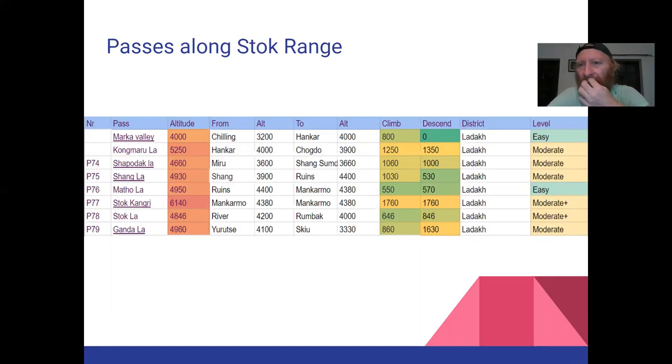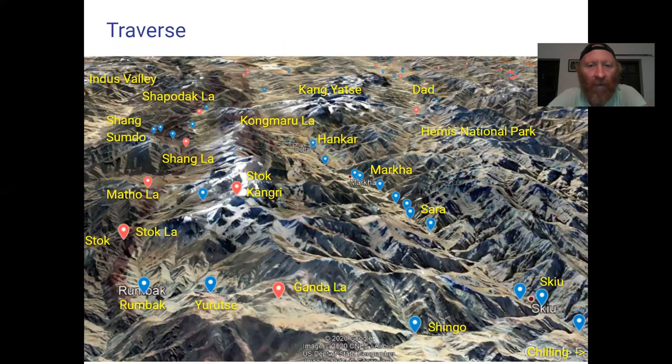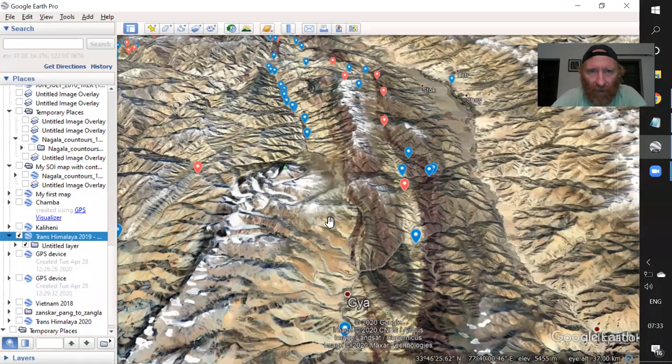All these passes are pretty easy to moderate, even though they're pretty high in altitude — except maybe Stok Kangri, which is a little more demanding, but still not super difficult compared to the Pirpanjal. This is all kids' play. Well-indicated, well-laid-out routes, perfect for new solo hikers or alpine-style hikers. This range is pretty close to Leh and easily accessible. Let's take an interactive look at the Stok Range.